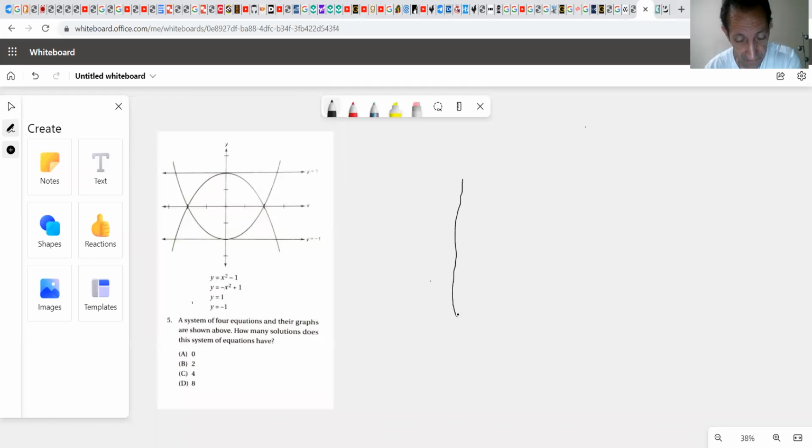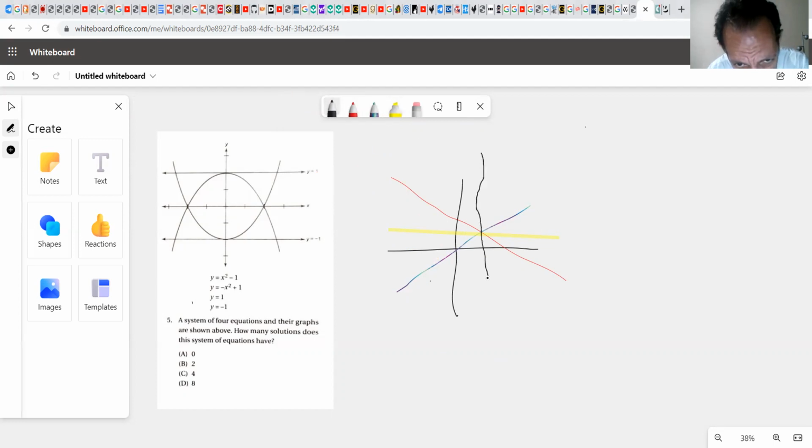So let's say we had a graph, right? And let's say there's one line. Here's one, and here's another line. So they're meeting right there. Then we would have to have another line, and that would have to meet there also. So here's another line. And then you would have to have a 4th line also. I'm talking about 4 graphs, right? So here, they all meet right here. That would be the solution to all 4 of them. They're all meeting in one point, so that would be one solution.